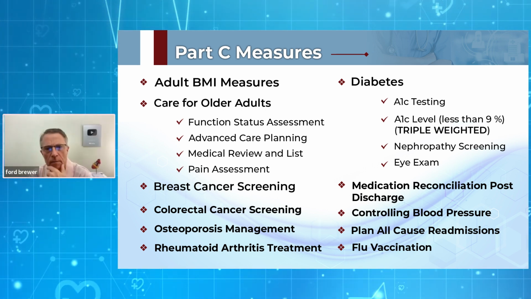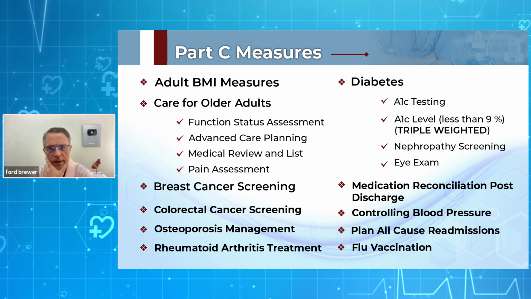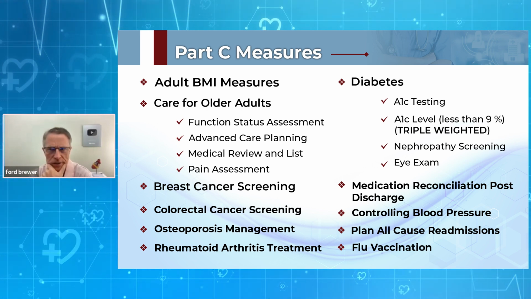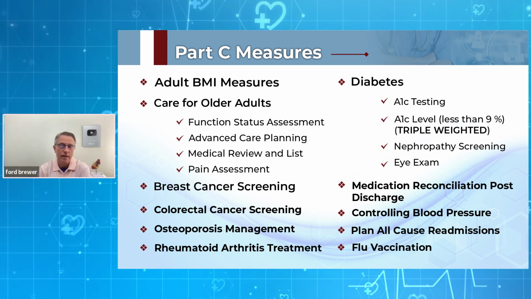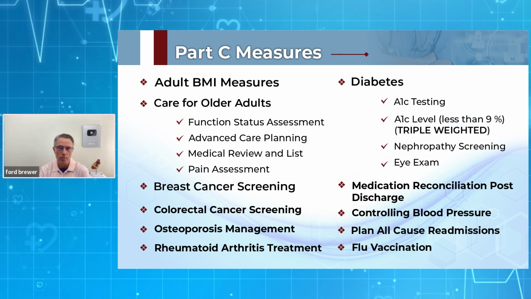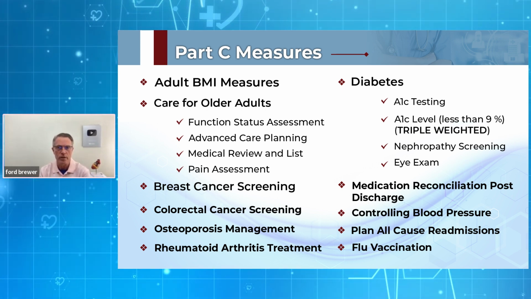Before we do, let me mention a couple of things. You notice right up at the top is adult BMI management. Diabetes in and of itself is a whole section. For those docs, and I'm one of them, that think that diabetes tends to drive 80% of the other problems, this helps underline the importance of this issue.